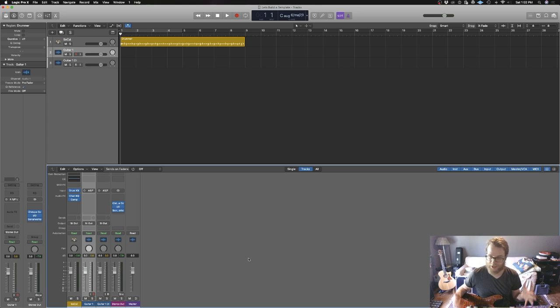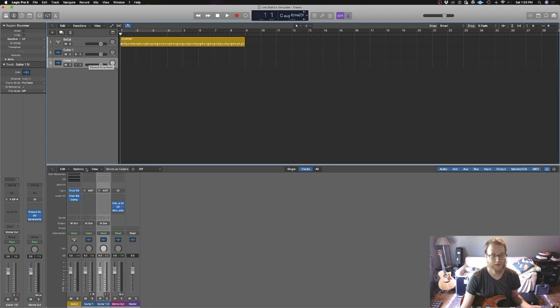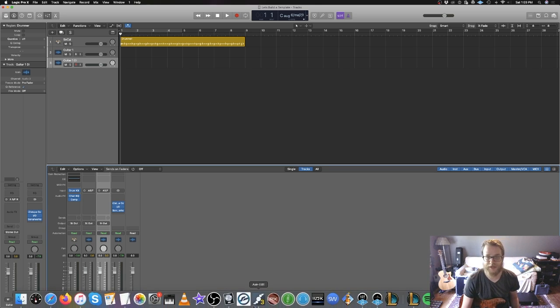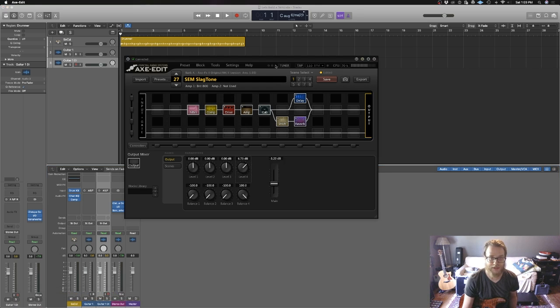Alright, so I'm here, I got my guitar, I'm ready to play my riff, but before I do that, let's talk about the signals going into the software. I'm using an Axe-Fx 2, and I have output 1 left going into this Guitar 1 track, and output 1 right going into this Guitar 1 DI track. On my interface, I have them selected, going through the digital output, the SPDIF output. So any changes I need to make to my signals or my volume are going to be inside the Axe-Fx.